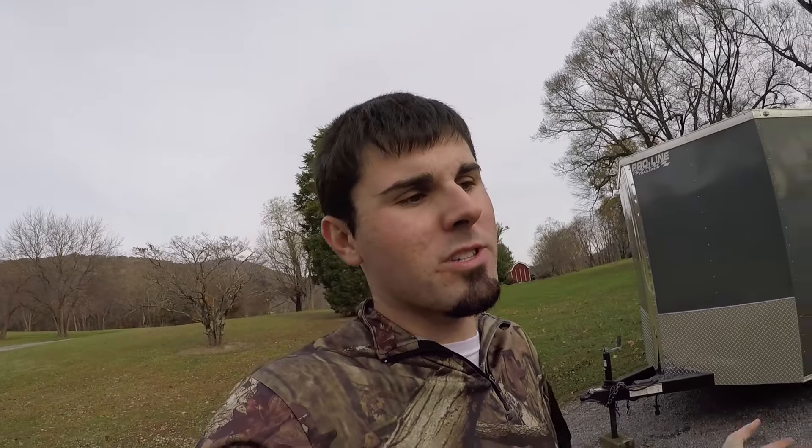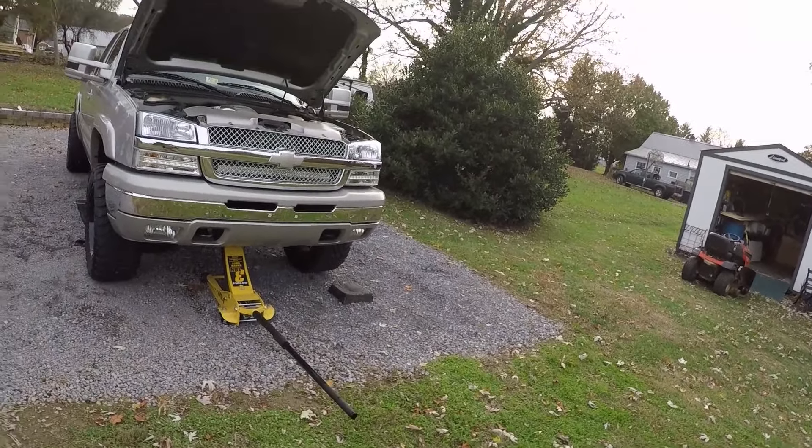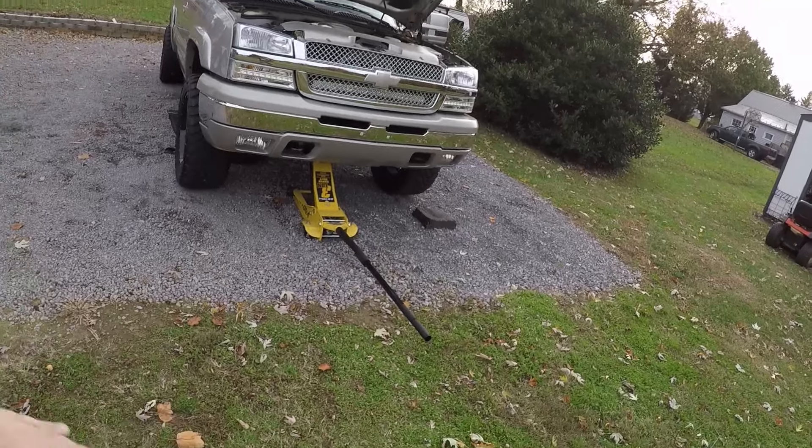That was probably just a problem with my truck — I've had some computer troubles with it in the past. Like I said, it's just a Denso O2 sensor from Advance Auto Parts, about 40 bucks. Really easy install, took no time at all. If they were sensor ones, it would take you a little bit longer — you have to kind of get yourself up in there to get them. But sensor twos are the easy ones. I'm going to go ahead and change the oil on the truck and she'll be ready for the lift. I filmed this before I did the lift kit, so I just wanted to get everything done before we put it up on a lift.